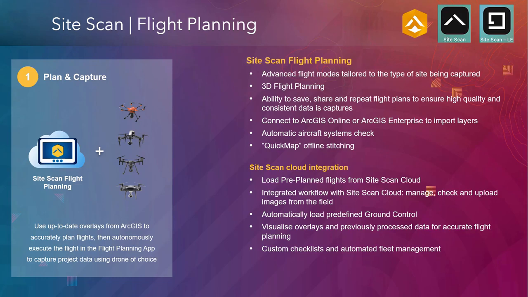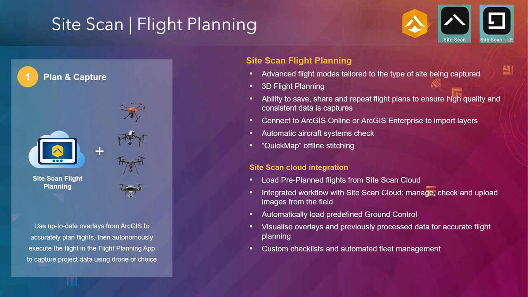We also have a fully connected application, which allows me to bring down those pre-planned flights and repeatable flights. It will allow me to download images that I've done in the past. And then before the drone takes off, there can be a whole series of checks that I have with my SiteScan Manager that basically says, have you checked the batteries? Is the drone fit to fly? Have you done all the clearances? All those sorts of things. They can be a predefined corporate set of guidelines.